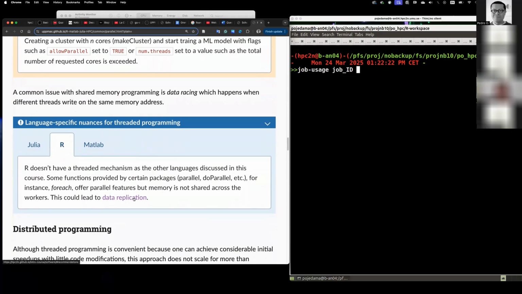This happens because when one sets the number of workers, the workers need to get a copy of the data.